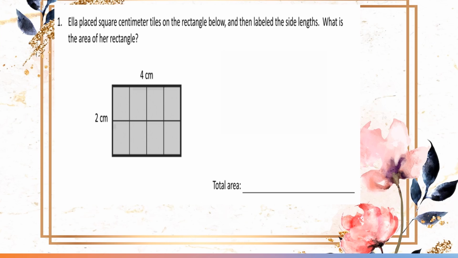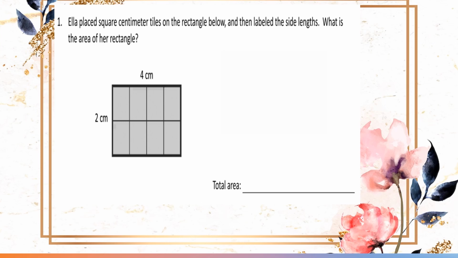This lesson is about finding the area. So we are starting to learn how to find the area of shapes. And area is the term or word used to define the amount of space taken up by a flat shape or surface. Area is measured in square units, which means you can count the squares to find the total area, or you can use the formula length times width.